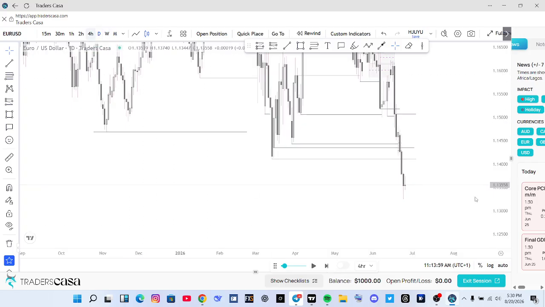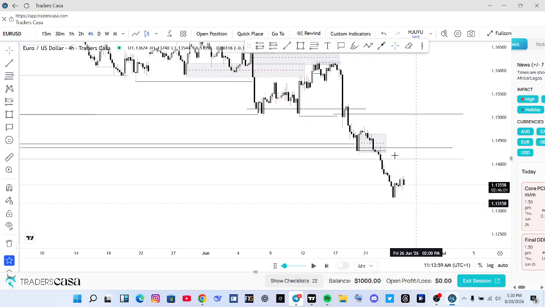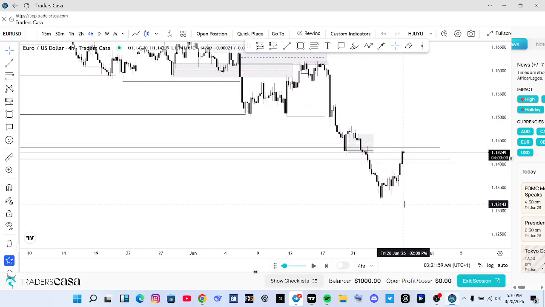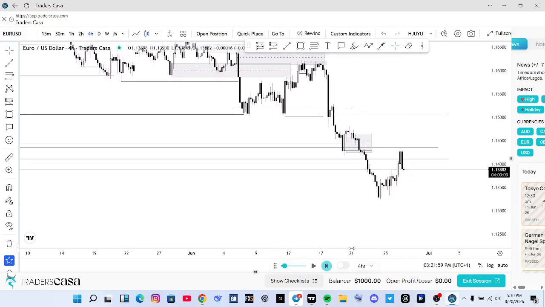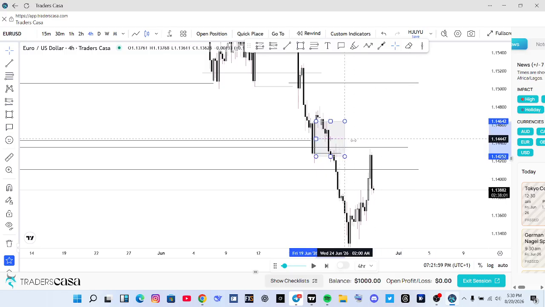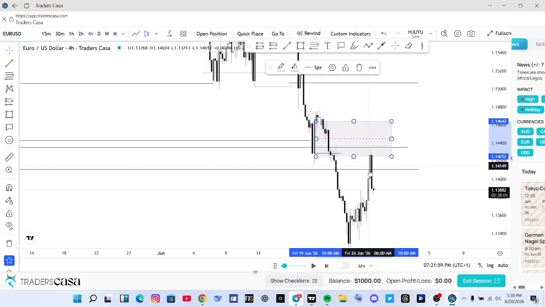let me see, what day is this? Okay, this is Thursday by 10 a.m. Let me just play price to reach maybe Friday by 10 or so. Okay, Friday by 2. This should be Friday by 6 p.m. Now you see that price has given us another retracement back into this zone. So with a confirmation you can sell.